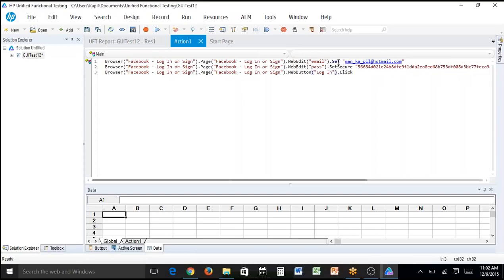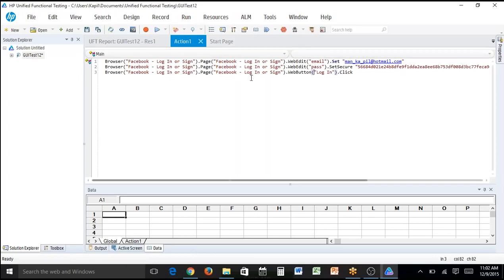It is not compulsory. So what we'll do in that case is that I will have something called a local action and a global action. Local action is something where that script can be used only in that test, whereas global is such that I can call that action into another action and use it.